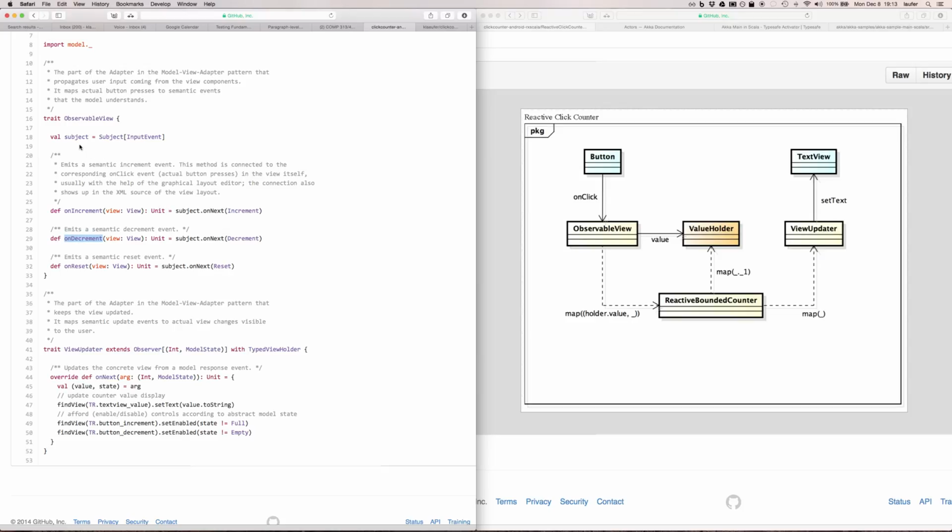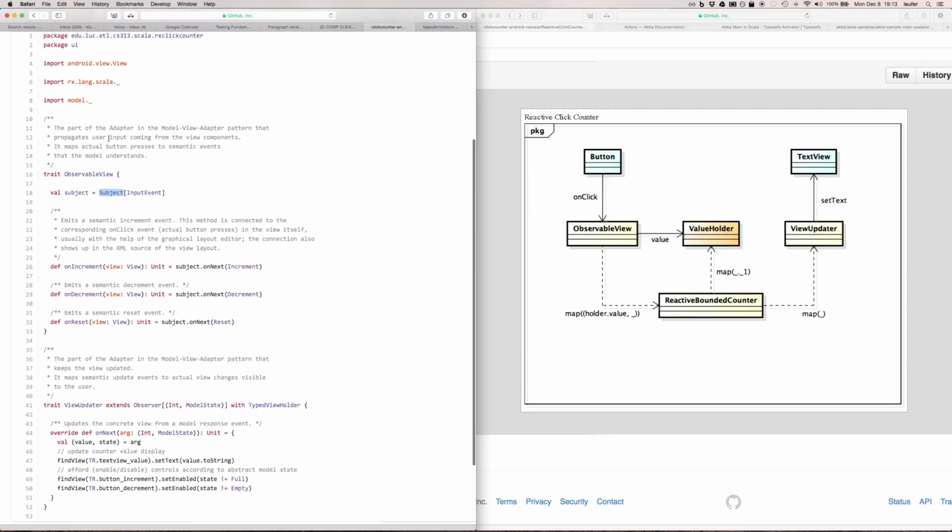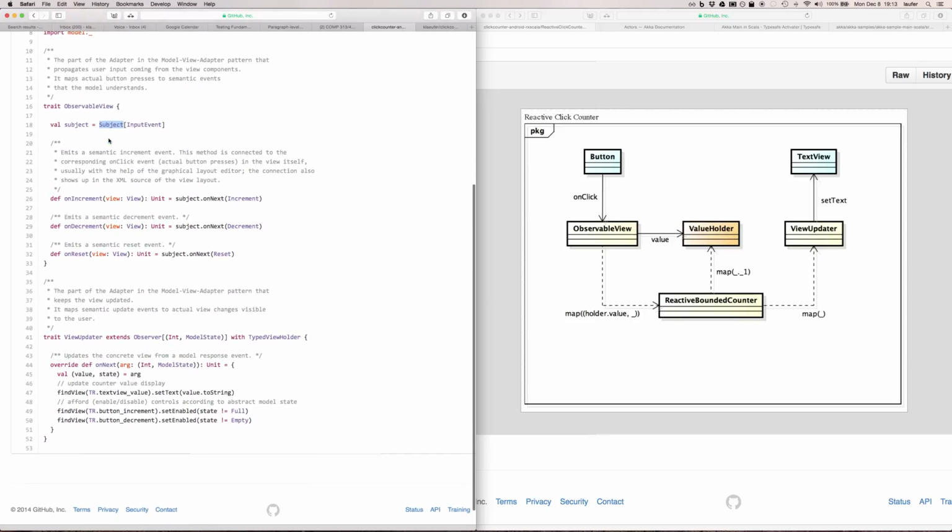And what it does is, with the help of this so-called subject, which is an RxScala, RxJava thing, it converts the button presses to what I would call semantic events in the form of kind of a standardized event stream.